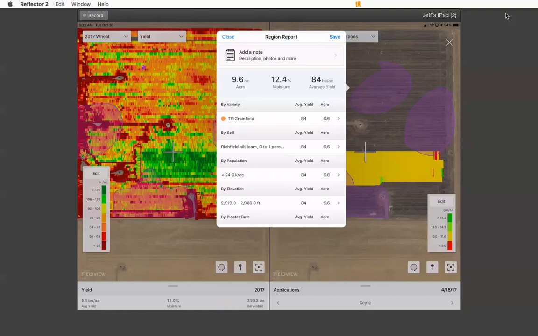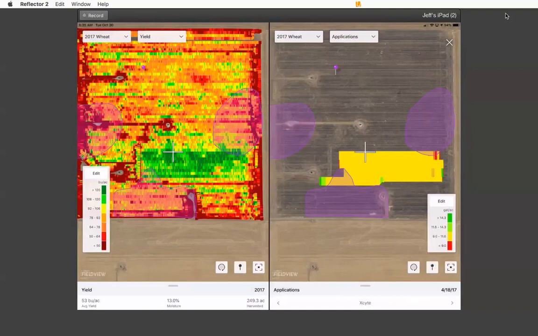And I think the really cool thing about this is not just the ease of figuring out how much more yield I got from one part of the field than another by simply drawing some circles, and the fact that it's just waiting there for me when I'm done. But let's think about what it would take to do this kind of experiment in a traditional farming system. If I was going to test this particular product in a part of the field with a couple of passes of the sprayer, what would I do? Well, I would get in the sprayer, I would go out there and I would make those couple, 3, 4 passes.